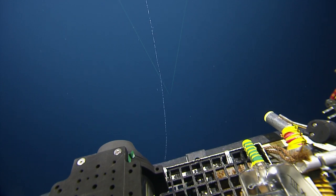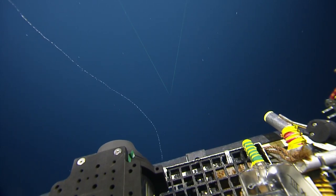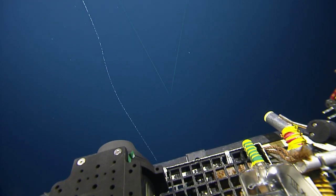Kind of looking forward to a shallow dive near Kingman Reef. I hope we're able to fit it in. It's one of the possibilities. Yeah. Over the next few days. But yeah, shallow dives are pretty exciting. Yeah. And also, it's easier for navigation because the ship moves and the ROV moves a lot faster. Yeah. So we can cover ground and collect samples without that delay. It's kind of nice. So how shallow are we talking? Like 500, 200 meters. And Corley, this is in part to support your research, right?